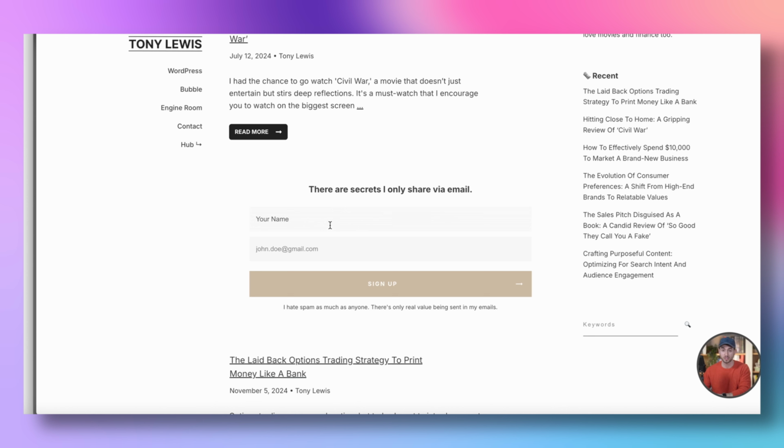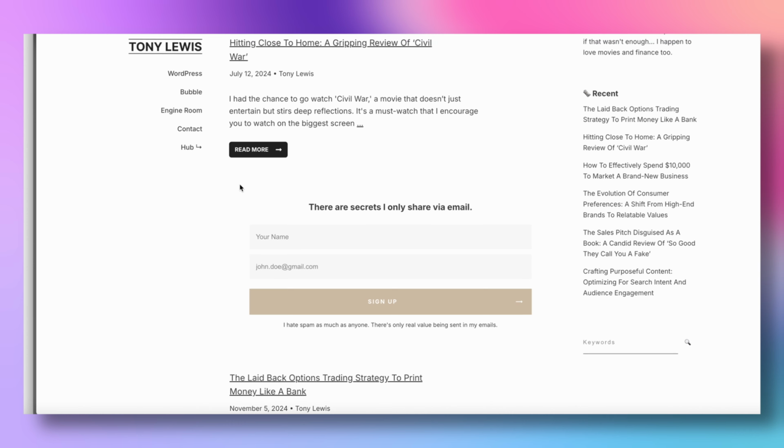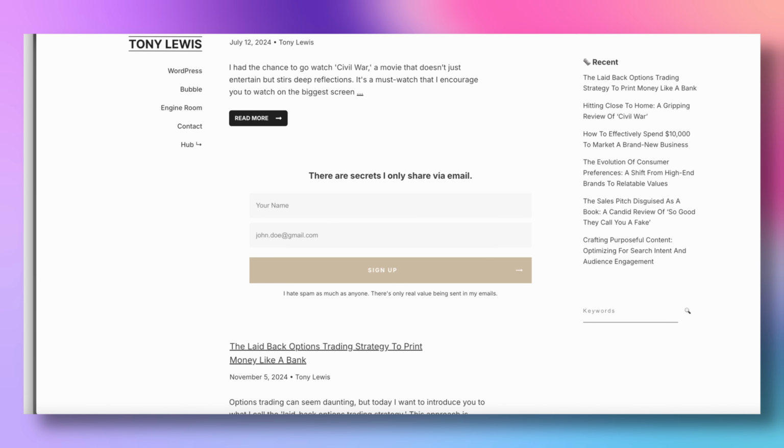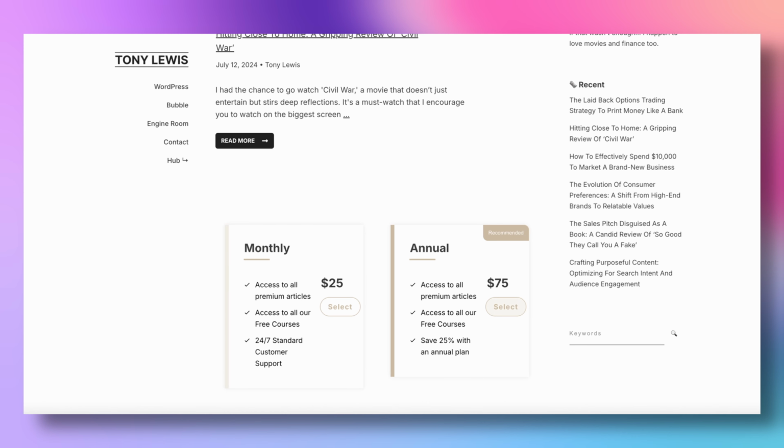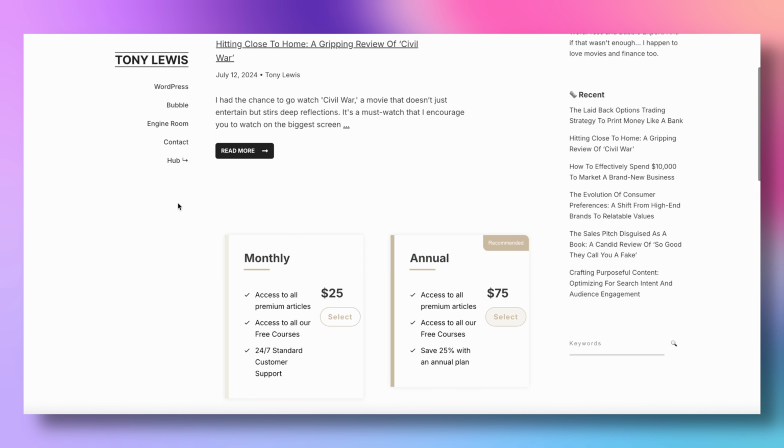I'm not logged in, which means that I'm being prompted to sign in, or in this case, to opt in to my email newsletter in order to have a WordPress account created for me, be able to log in. And in that case, we would be shown this pricing chart instead. Pretty powerful stuff because you can take this as far as you want. The main thing here, though, is that you're making every visit feel just right. And more relevance means more conversions, better engagement, and ultimately just happier users.